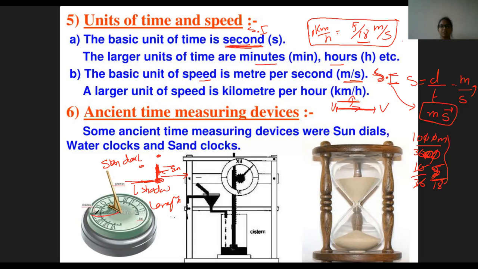You can observe here, the shadow length is this much. That means this much means what is the time? If the shadow length is only here, when it comes to here, then it is exactly 12 o'clock, it will come to zero. So based on the length of the shadow, they decide the time. That is how sundials work. You can see in Delhi, Jantar Mantar, you can observe their sundial. They have fixed one sundial in Jantar Mantar.